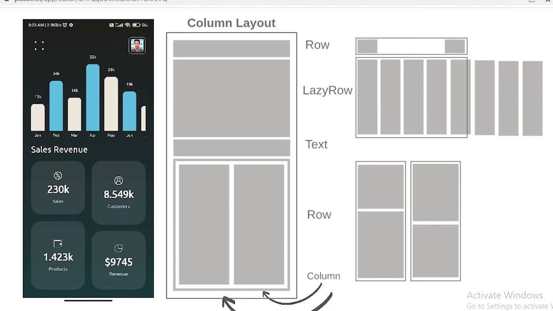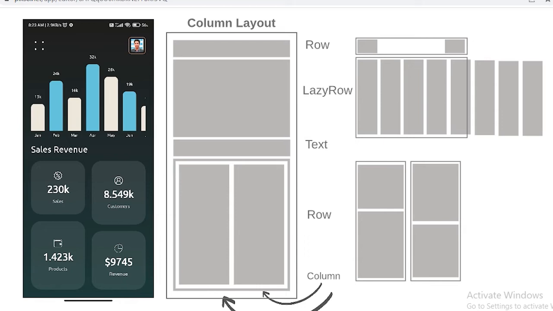Lazy row means the children will be side by side. Lazy means only those children will be drawn which are visible. So when we scroll horizontally, all those bars which are visible will be drawn at that time.